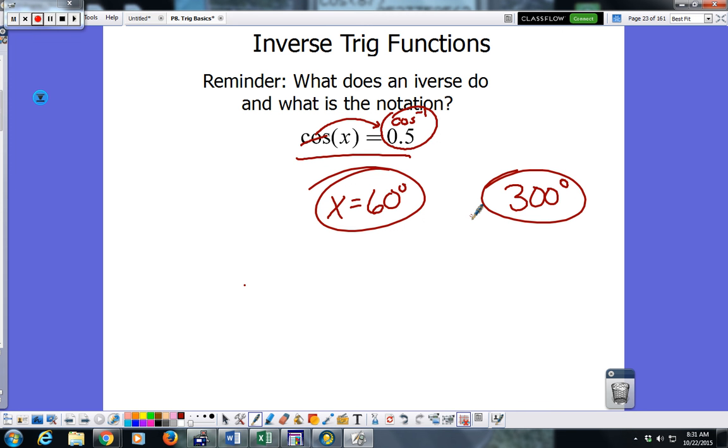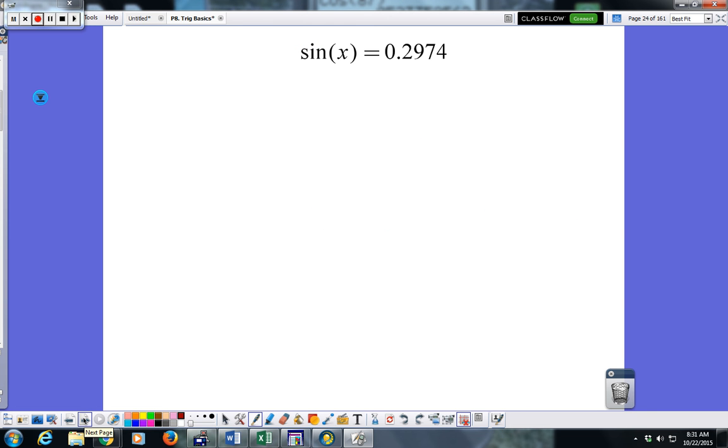So you know what happened? Your calculator just lied to you. Because it said the cosine of 60 was 0.5, which is true, but unfortunately that's not the only answer. And that's where we're headed with this equation. Cosine of something equals 0.5. You know how many answers that has? Millions and millions of answers. That's not the only one. Okay, 60 degrees, 300 degrees, 660 would be a solution there. 1,020 would be a solution. But obviously, if I can do it in my head, it's pretty easy to find the other solutions once you have your originals.